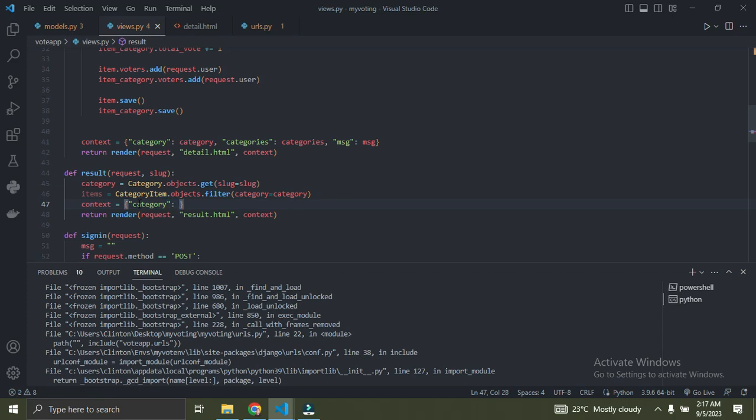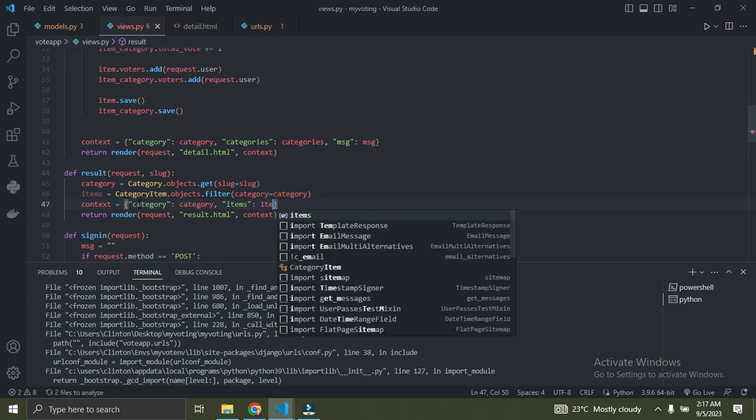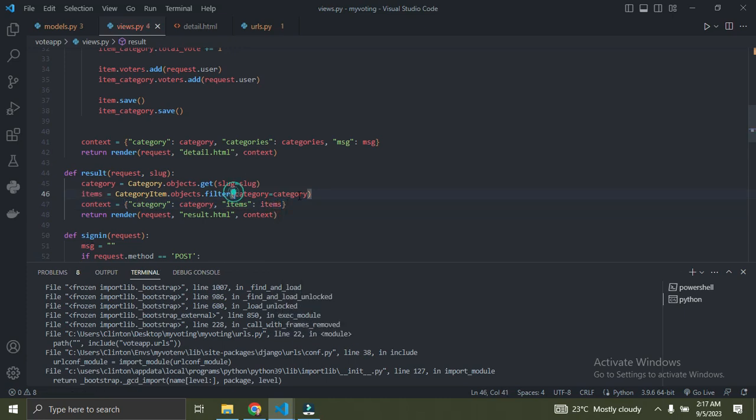Category, and the other one is called items, and then items. Okay, perfect. So once we've done this, now let's go with the URL for this view.